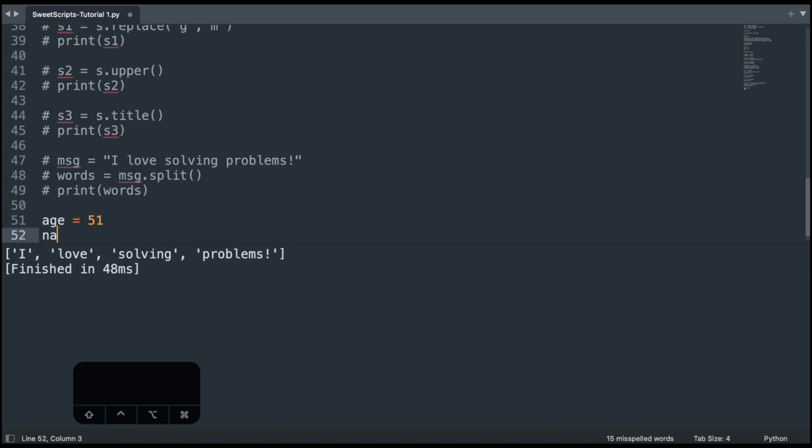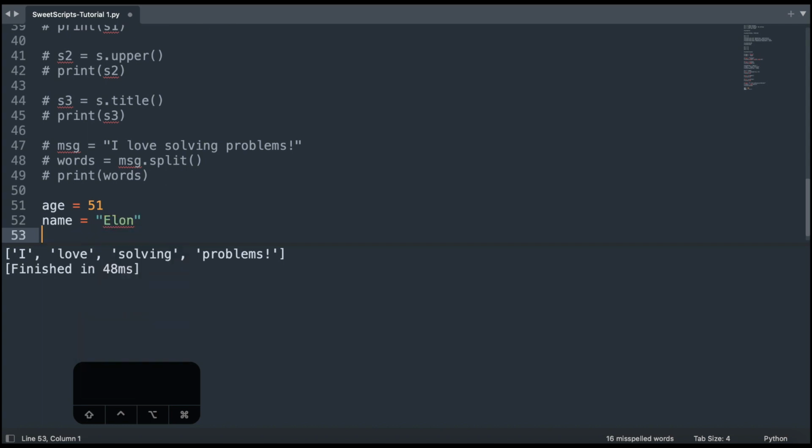Then we can say name equals Elon. An f-string is a way of formatting a string in Python that lets us add the values of variables to the string by enclosing them in curly braces. This makes it easy to create strings with dynamic values without having to use complex string concatenations or formatting methods.